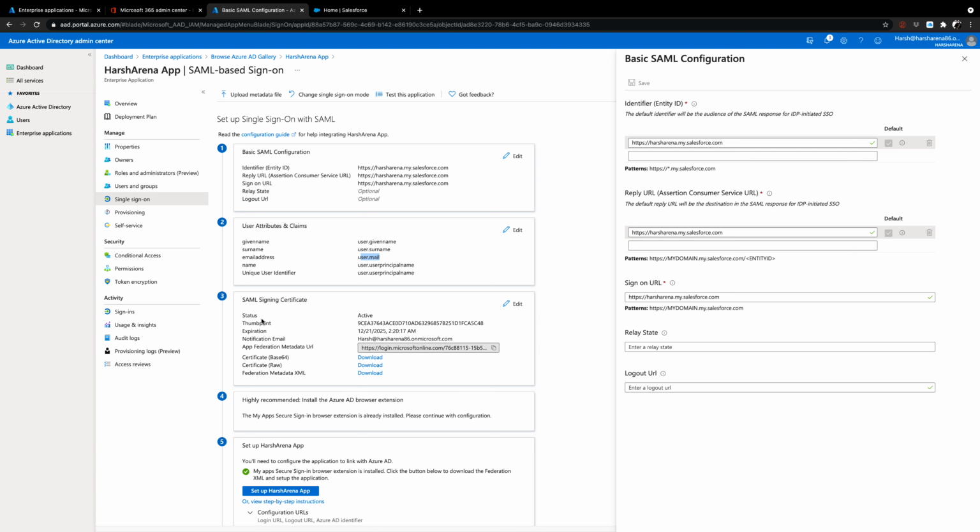Now, important thing is about SAML signing certificates, that this is the federation metadata URL, guys, that belongs to my application. Now, this is the application ID, which is just created. And in this app ID, there's a federation ID. Let me just show you the federation ID. I think this is my federation ID, hopefully. So guys, this is my 76C88815.